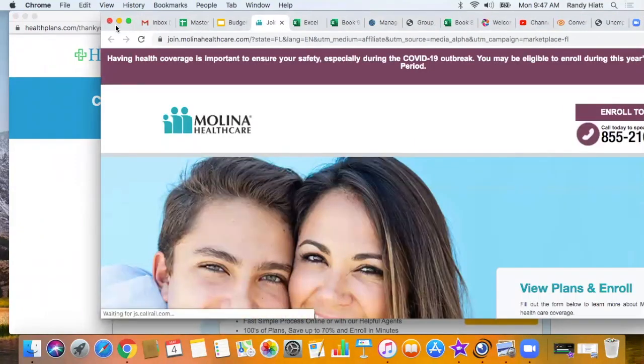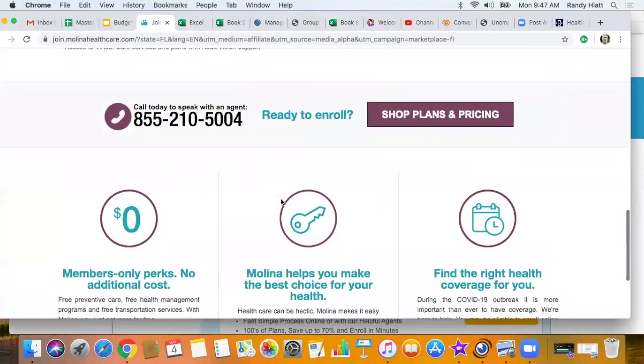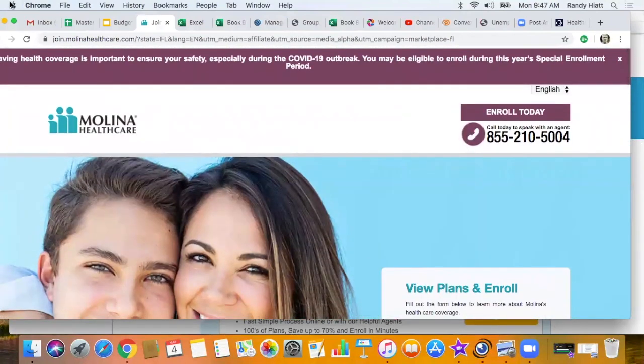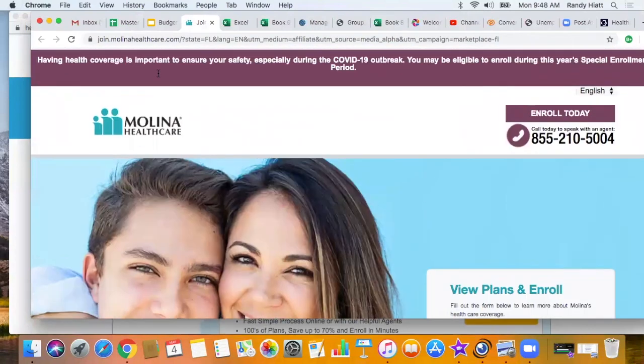It's going to ask me to put in more information. And I'm going to go through the steps again. Okay, so regardless of which one you do, they're going to make you go through the steps. And it's going to be the same ones, but eventually it will give you some kind of idea of the plan that they're willing to offer you, or if they're willing to offer you anything at all. Now I make $50,000, they're not going to offer me a very good plan.